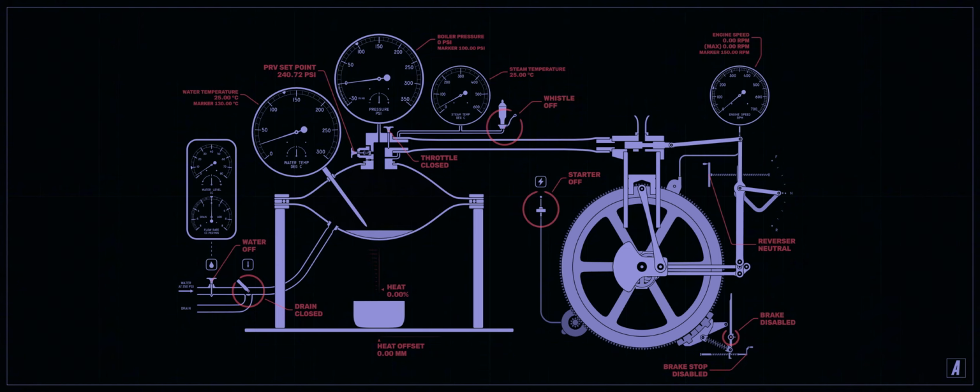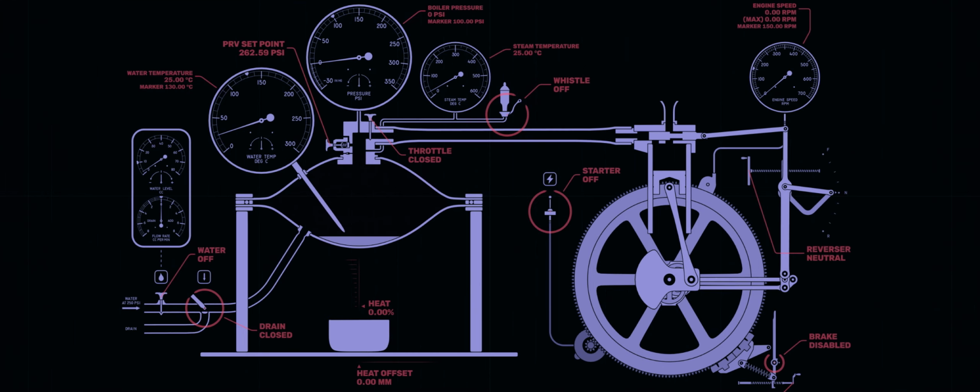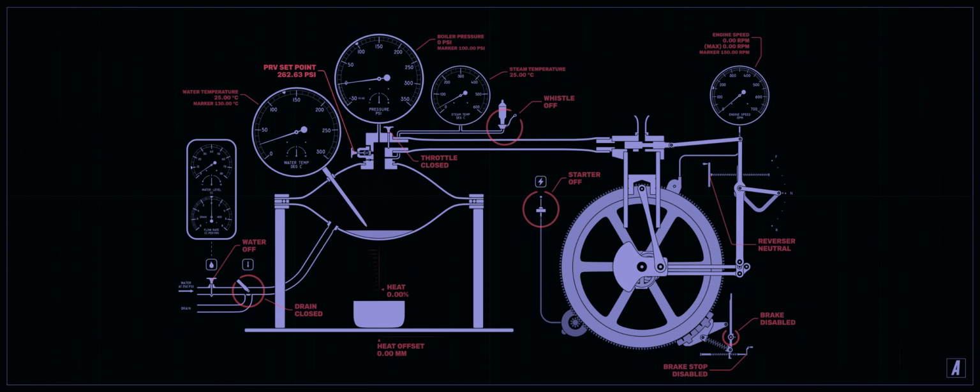So we have the boiler pressure set to 240.72 psi. You would want this in reality to be a heck of a lot lower. So what we're gonna do is gradually bring this down, and we're gonna increment it. So that is right there, 250 on the dot. That's where we want the pop-off to be.